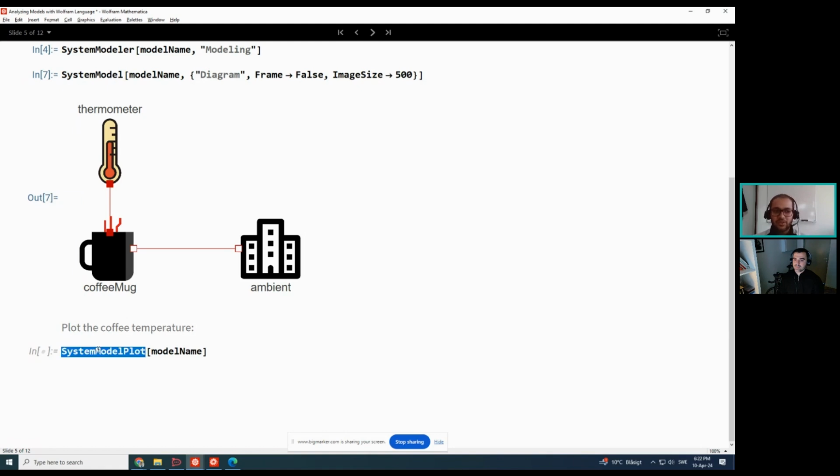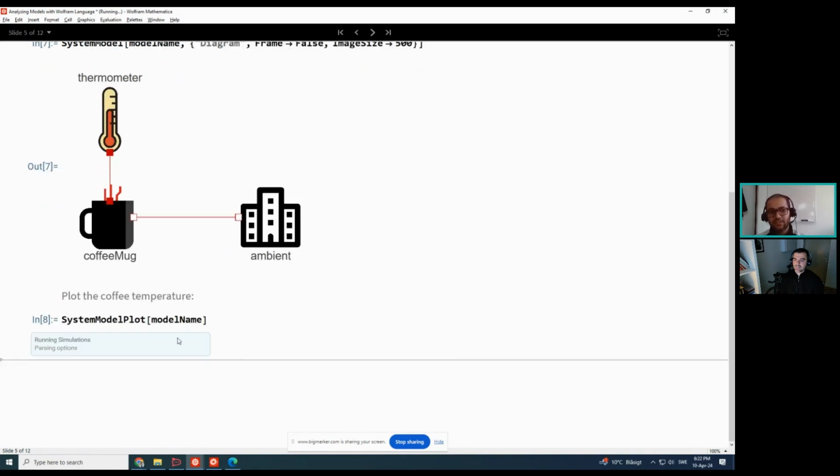So we can use the function SystemModelPlot and pass in the name of our model. And then if I press Shift+Enter, let's see what output I get. So what this function does is it takes the model name, it simulates the model in the background, and it plots the stored plot in your model.